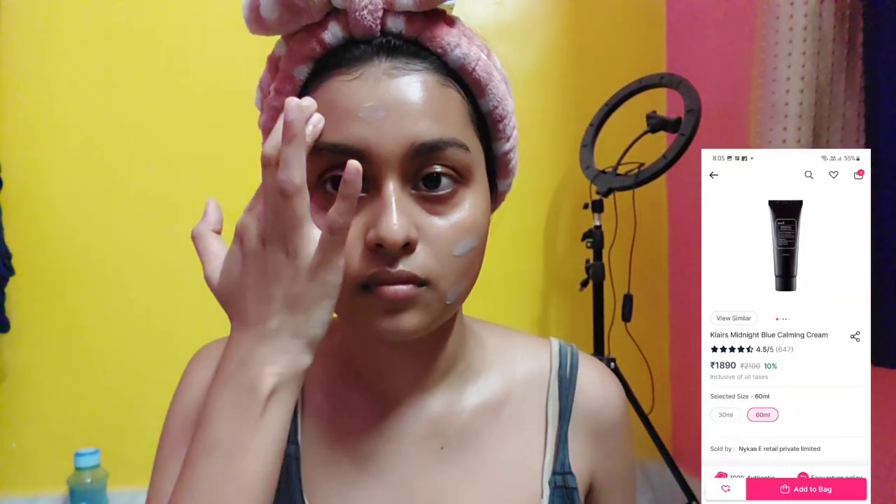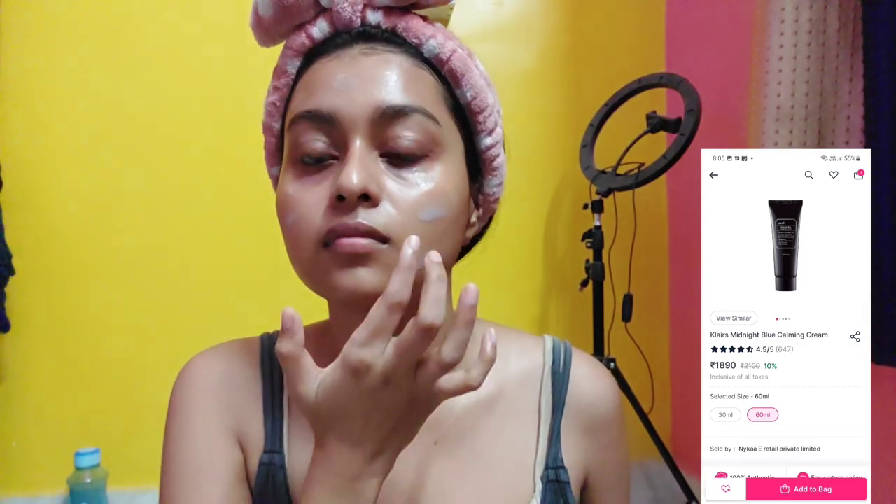I watched a video of Dr. Dre using this cream as an eye cream and it was great. Next I'm using the Clear Midnight Blue Calming Cream — I use this on chemical exfoliation days. Don't use too much moisturizer as too much can be problematic for your skin. Then I'm using Vaseline, activating it between my fingers and applying it as an eye mask barrier — I do this every night and I'm seeing great results. In the next day you'll see a difference in your under-eye area, trust me!